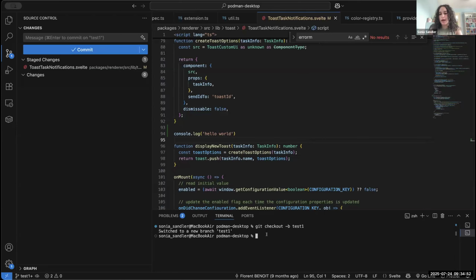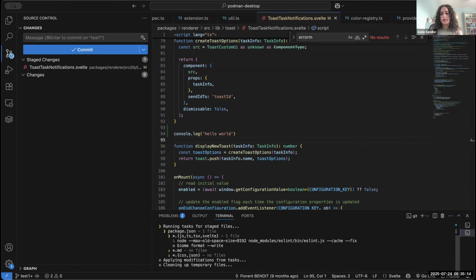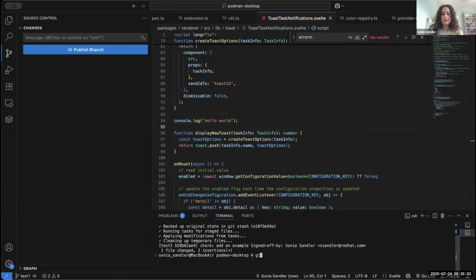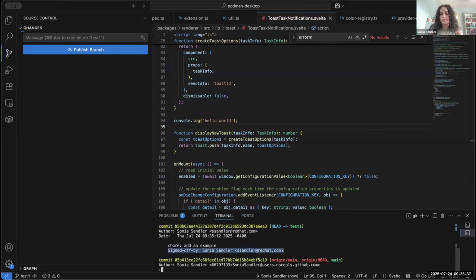Again, in Podman Desktop, it's automatic, but in some of our extensions, you might need to do it manually, and make sure that it's formatted correctly and the lint is working. So let's do git commit -m. Here it's doing everything on Podman Desktop, formats it correctly. It will pop up any errors you might have relating to the lint, everything. You can see here that my commit is signed off. Again, it's automatic here. Once you make sure that everything is done locally, you can push it to your remote branch.